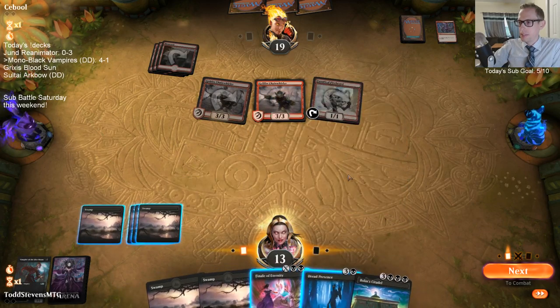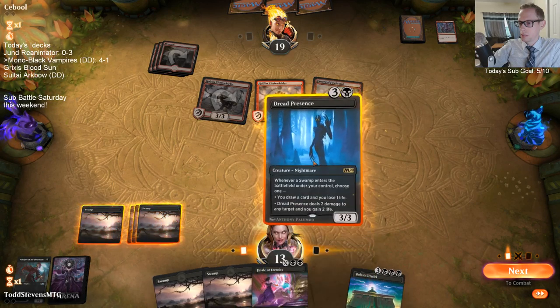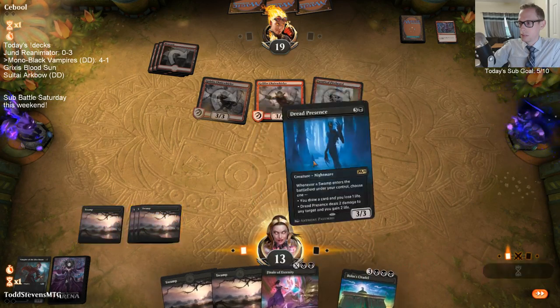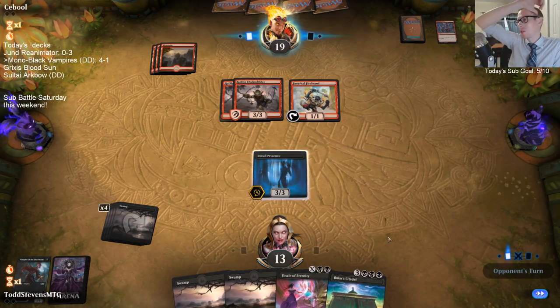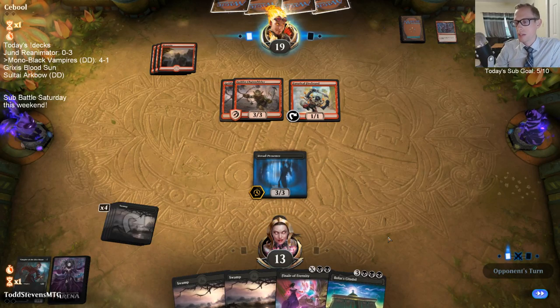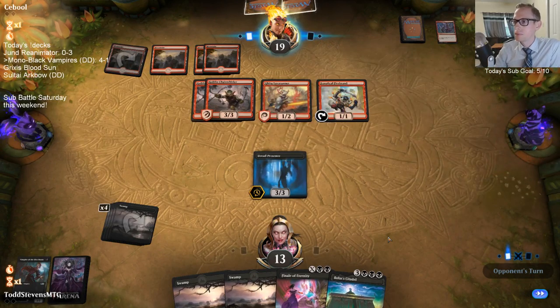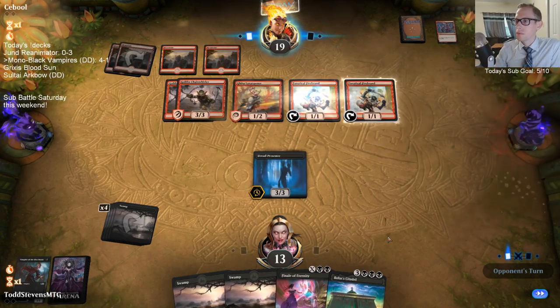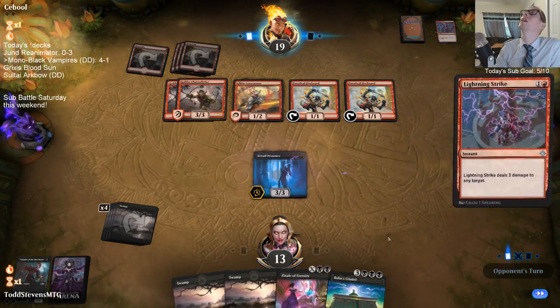Do I play Dread Presence? If I don't, I may be dead. The problem is, of course, Dread Presence dies to a 3 damage burn spell. But if I don't, they attack me for 7, then they have two 3 damage burn spells that just kill me. This would be a great sign if they do not have a burn spell. Please don't have a burn spell. No, why does the last card have to be the burn spell?